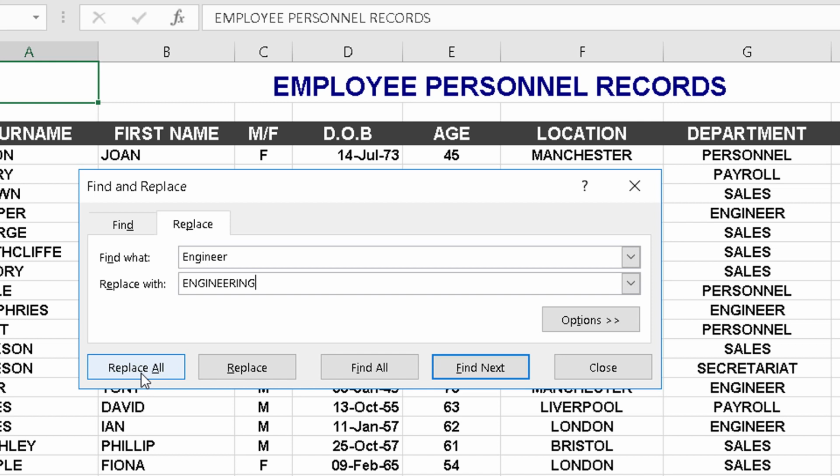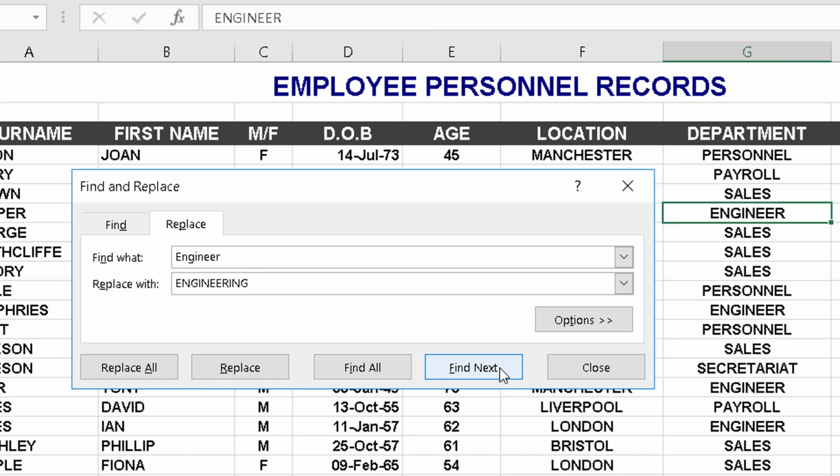If we want to choose the ones we want to replace, we can click on this button here called Find Next, and it will find the first occurrence of Engineer. Here you can see it stopped on here. If I want to replace that, I click on Replace. If I don't want to replace that, I click on Find Next again, and it will find the next one.